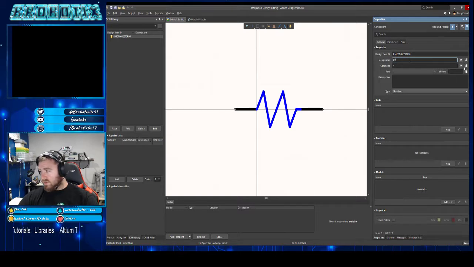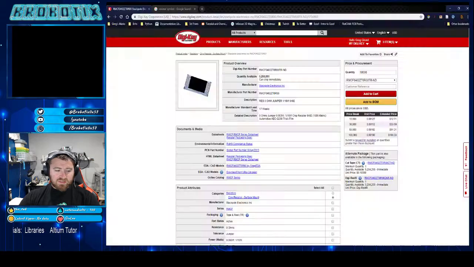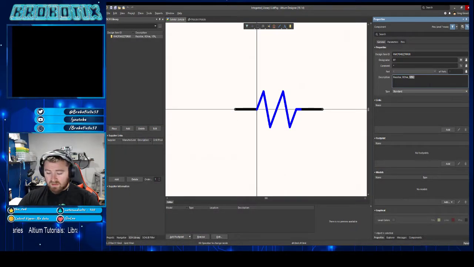R's are designated to resistors. I usually hide the comments because they usually auto-populate them. That's not what I want to show. I have a certain format I use, which is resistor, the resistance value, the tolerance, and the size. Just guessing the tolerance, and the tolerance is going to be 0 though. It's a 0 ohm jumper, so 0402. So 0 ohm, 0402. Alright, so this is what kind of pulls into my BOM over here.